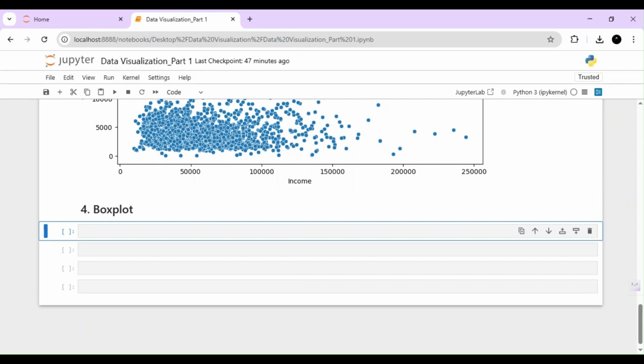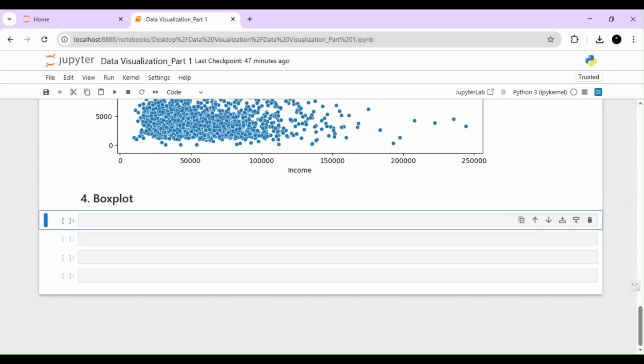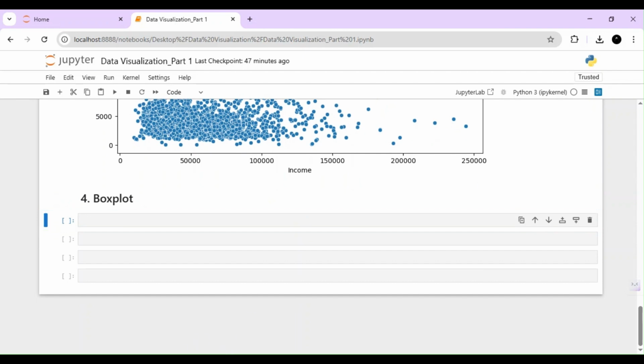A box plot, also known as a whisker plot, is a powerful way to visualize the distribution of a dataset. It provides insights into spread, skewness, and outliers by summarizing data with the five-number statistics: minimum, the smallest value; first quartile, the median of the lower half of the dataset; median, the middle value of the dataset; third quartile, the median of the upper half of the dataset; and maximum, the largest value.